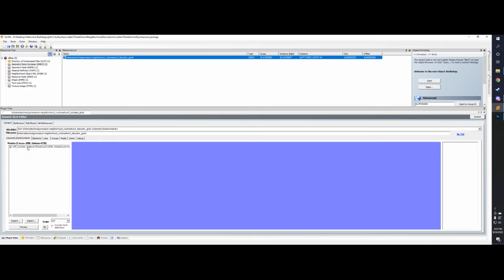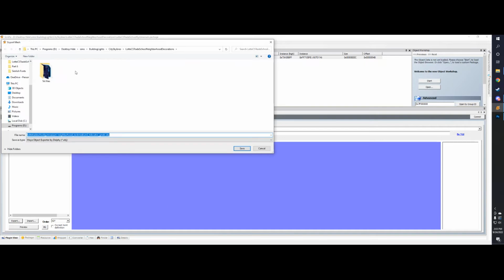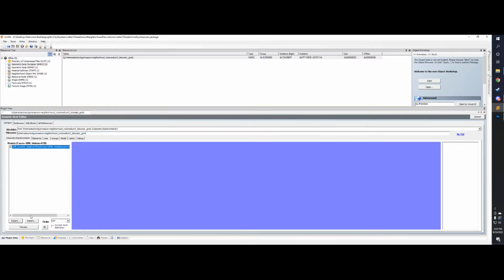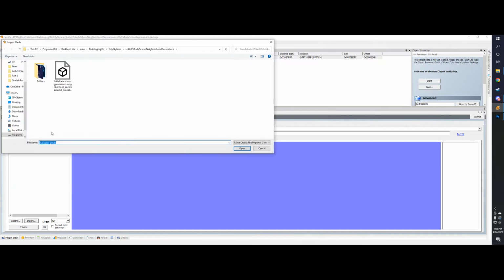But you see they have one of these materials, and we're just going to copy it by exporting. You don't have to name anything. I just export it and save. Then you come back and import it, and that's the file right there.